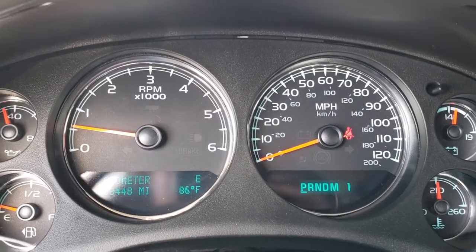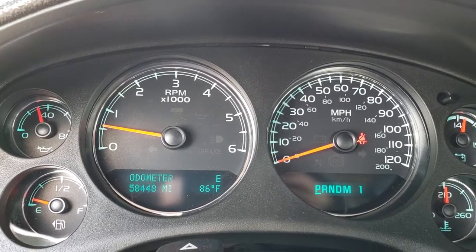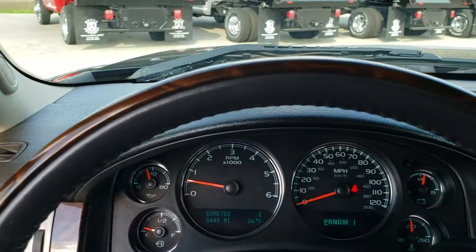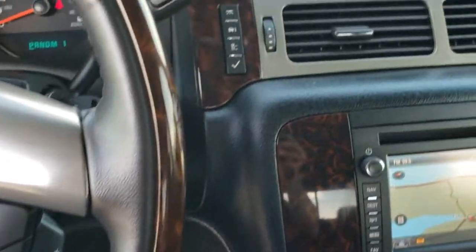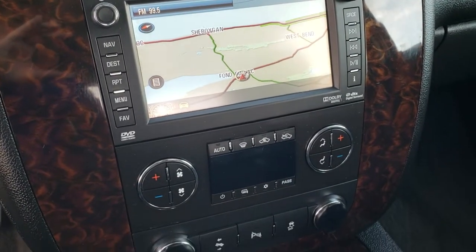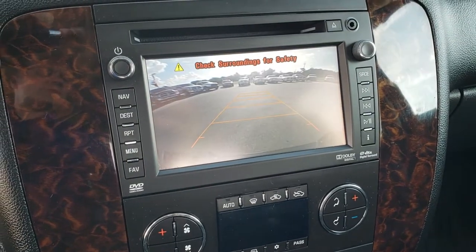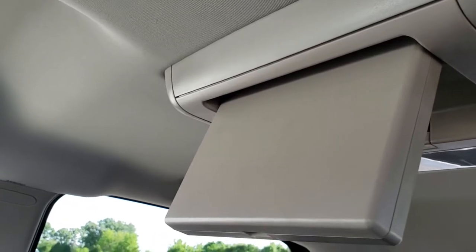As we hop inside, you can see that this truck has 58,448 miles. The instrument cluster is nice and clean. It has the heated, wood grain trimmed, and leather wrapped steering wheel with Bluetooth audio controls. It has the 6-speed automatic transmission, factory navigation system, dual climate control, power pedals, backup sensors, stability track, and backup camera display. It also has OnStar capabilities, home link system, map lights, a clean headliner, and the factory DVD player.